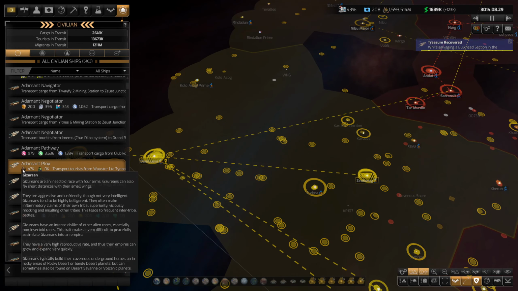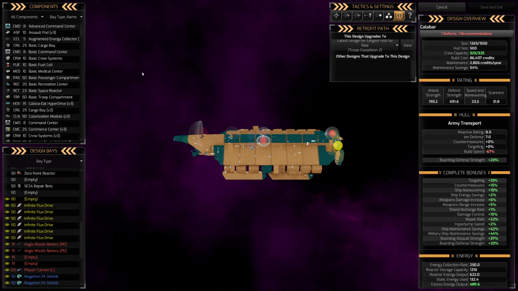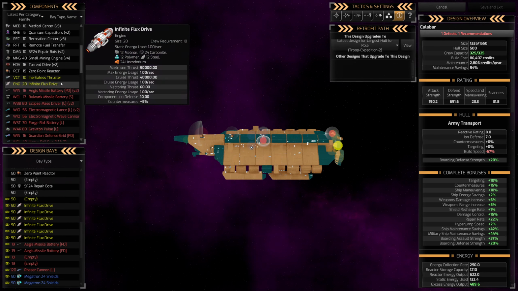I'm pretty sure we got the tech for the better transports, or maybe that's on the list of things I need. Take a quick look. Yeah, army transport. Okay, so let's go ahead and design an army transport ship, because that will affect us. Expedition transport. So let's look at transport. I think army transport is the largest one. Little higher cost. A lot of infinite flux drives on there. I do feel like go ahead, latest per category and family.